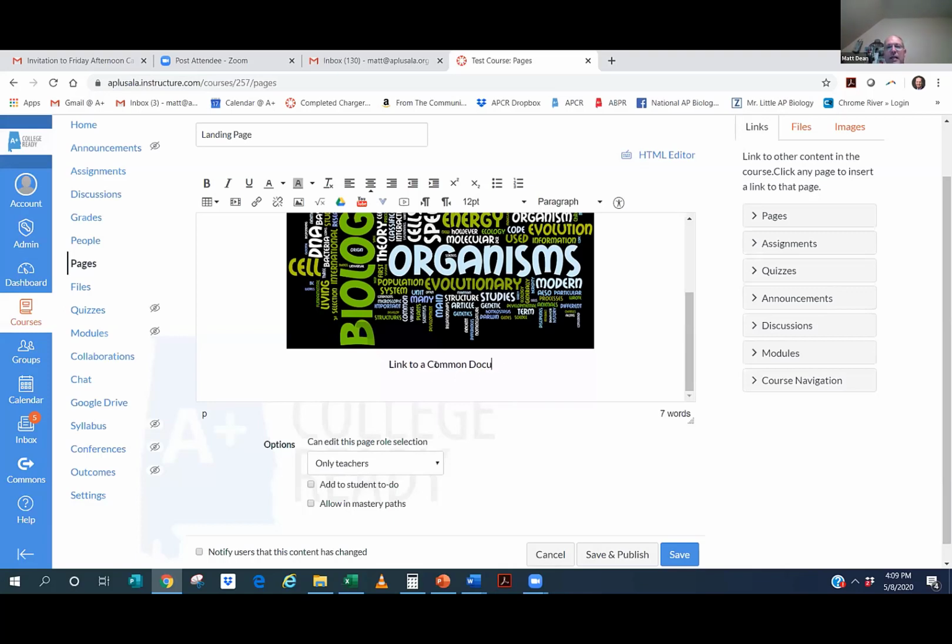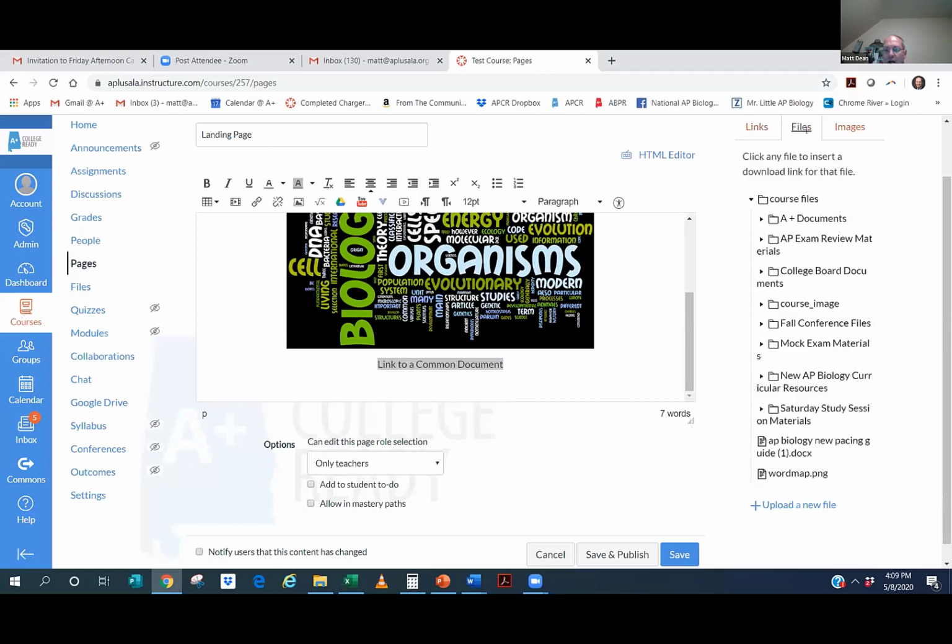And one thing I'll tell you about linking to documents, if it's a document that you're going to have housed on Canvas, you want to have uploaded it before you do this. You could go in, highlight, go over to Files on the right-hand side of the screen, and you can tell it you want to upload a new file. And that will work beautifully. But what will happen if you do that, when you upload that new file, it's going to upload it into your main course directory. So that main course directory is going to be all chaotic. It's going to have files everywhere if you do this.